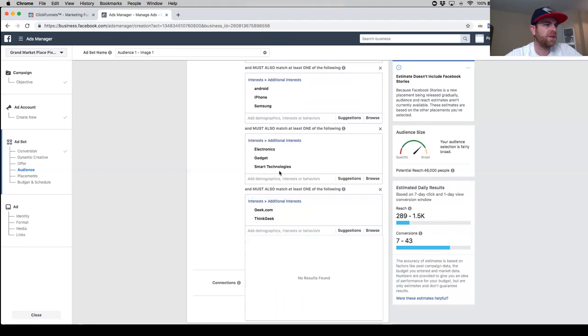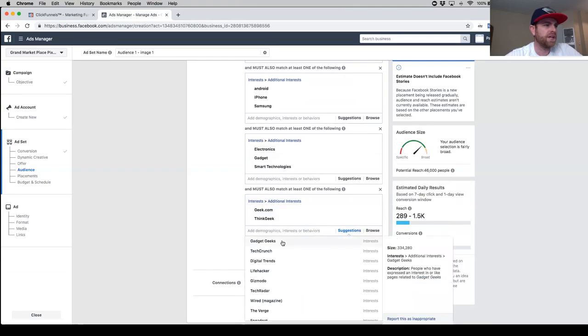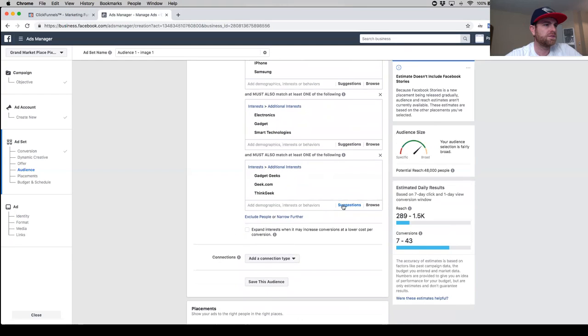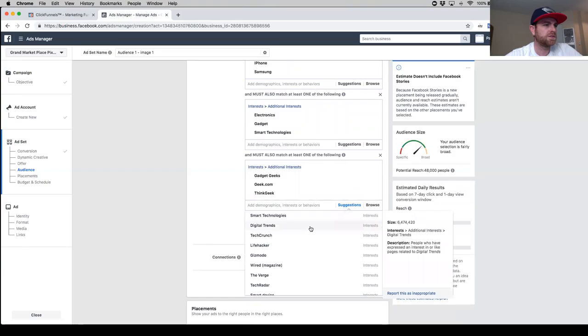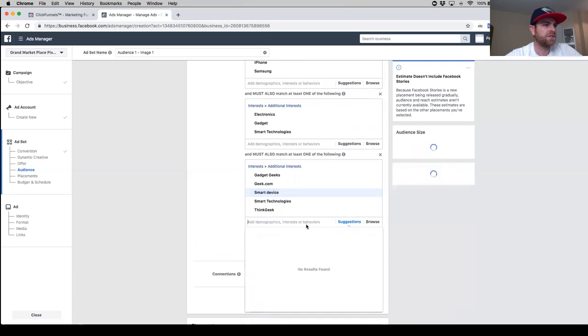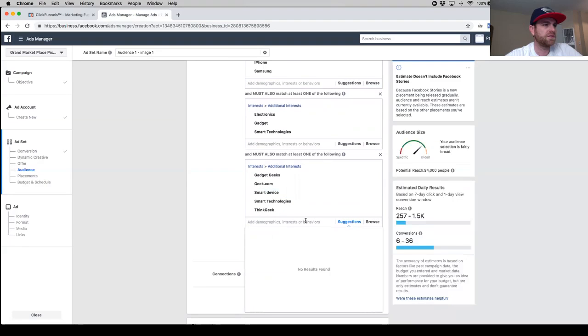So we're probably going to want to add these to this section. Gadget Geek. Smart technologies. Smart devices. It's too narrow, guys. So let's go ahead and put all those back up here.